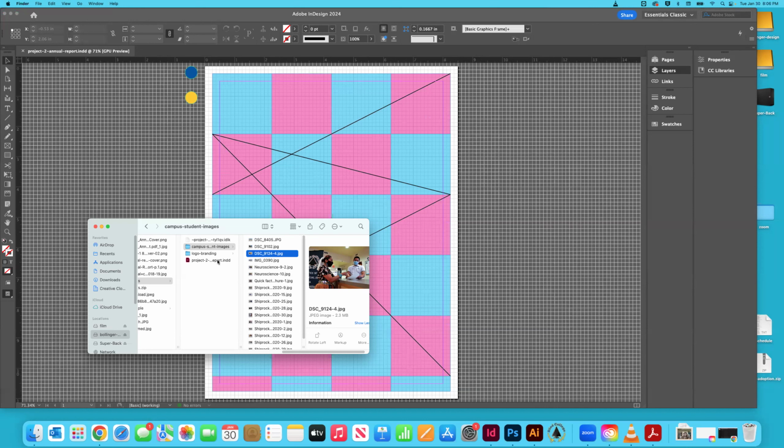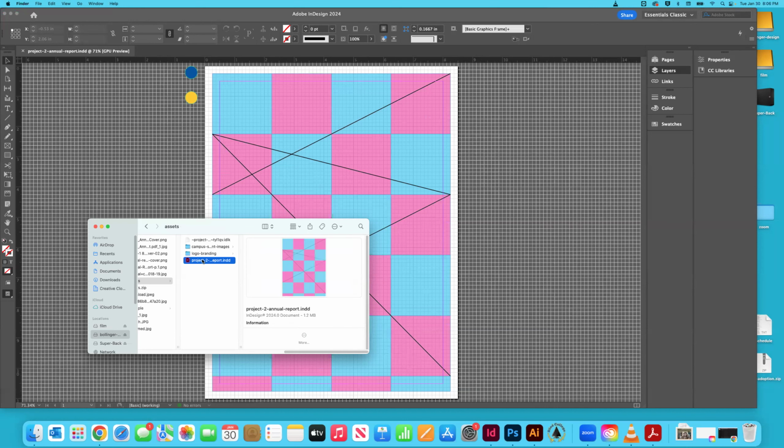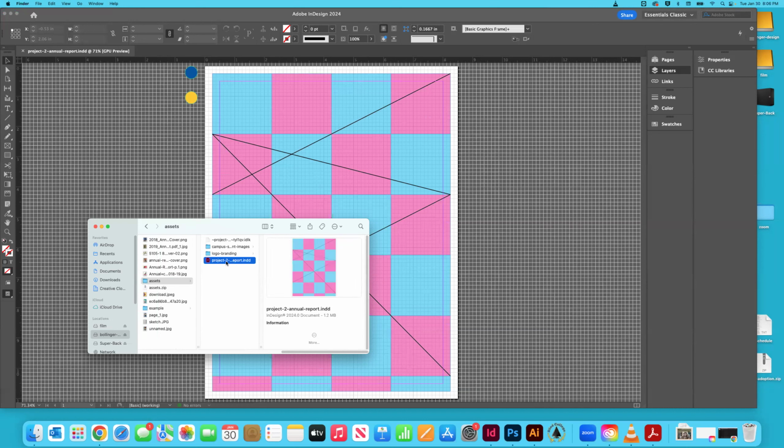And so again, that's why it's so important to have this project file, which I'm working on right now, really in close proximity to these folders that are holding assets, because this project file cannot operate if it cannot find these things, all right? So again, when you're doing project setup, it's really important to create a folder, put everything in there, create a file, and save that file right next to where you'll have all your project ingredients.